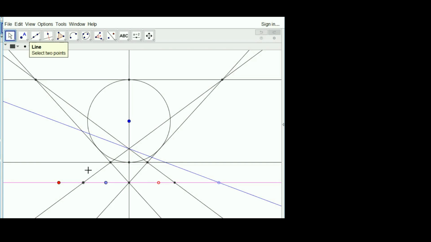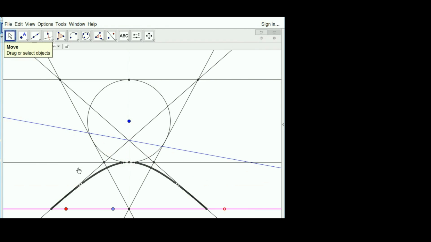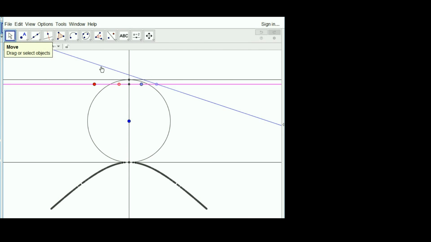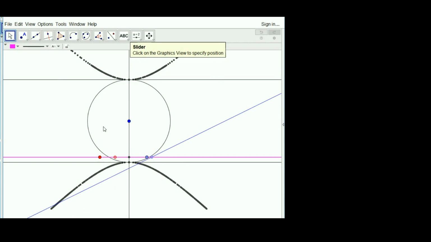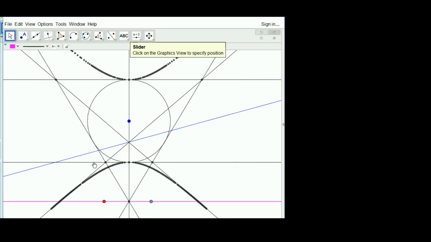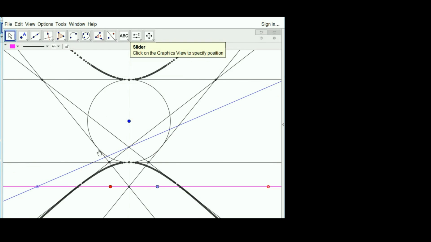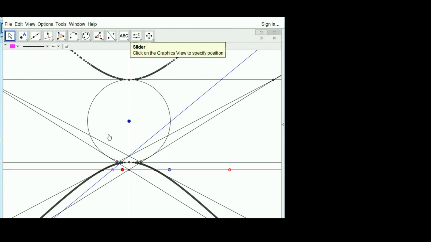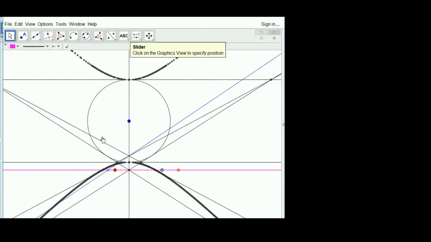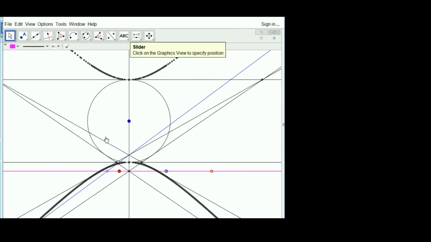Anyway, if we turn on the trace of these amplitude representation points, then we can shift around our line and we see a representation of the complex part of a circle. It's a rectangular hyperbola that tells us the amplitudes, or size, of the imaginary contact points that this line has in common with the circle, for different lines at different distances away from the circle.